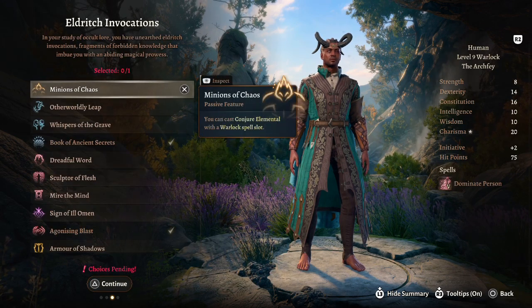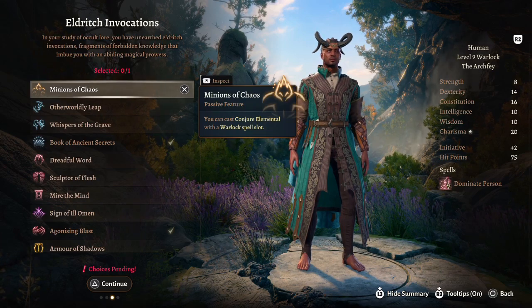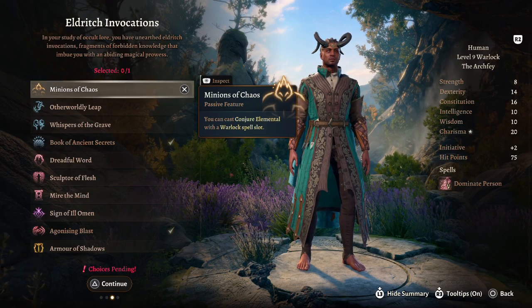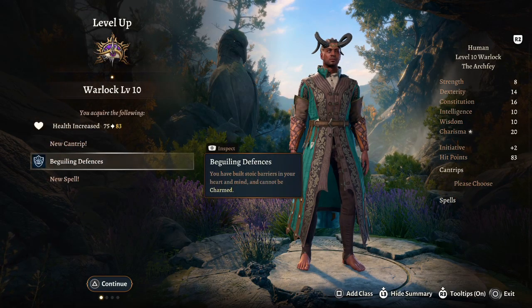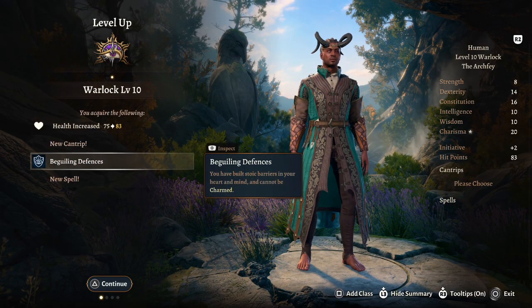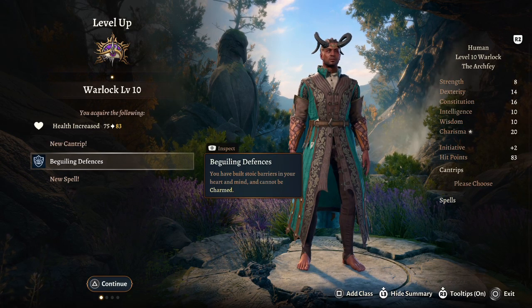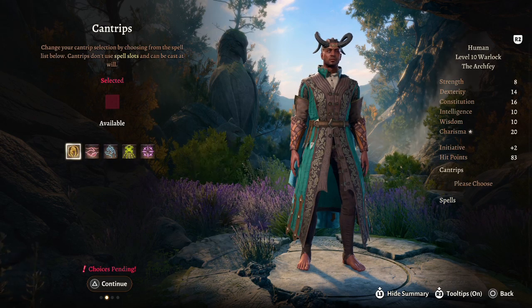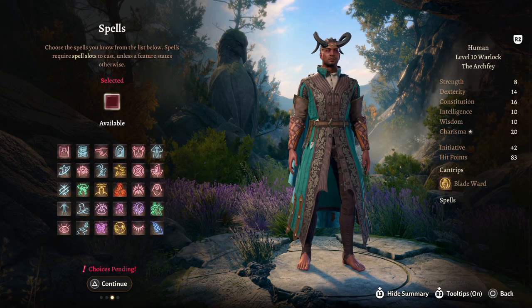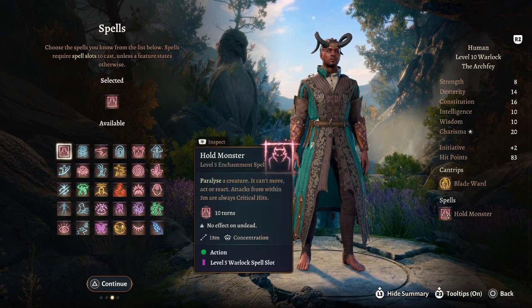And for another Eldritch Invocation we are going to take the Minions of Chaos, and we'll get a Conjure Elemental, which means we just have a summon on the battlefield. Okay, Warlock level 10, we have Beguiling Defenses. So, cannot be charmed, which ties into the very first level where we have the ability to charm enemies. We have one more cantrip, so again, take whatever you feel like. We're going to take Blade Ward, which was my first option. And now here I would take Hold Monster.